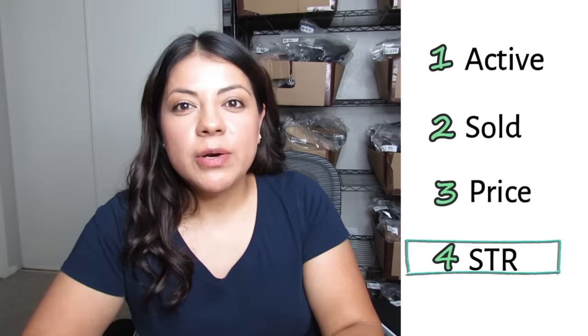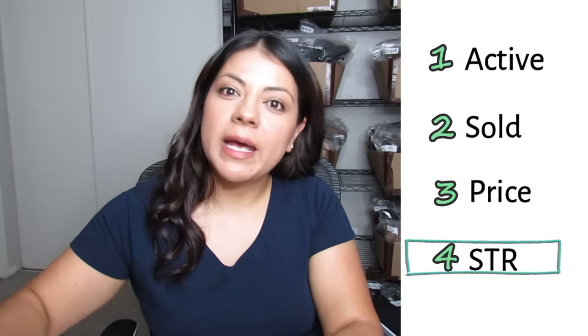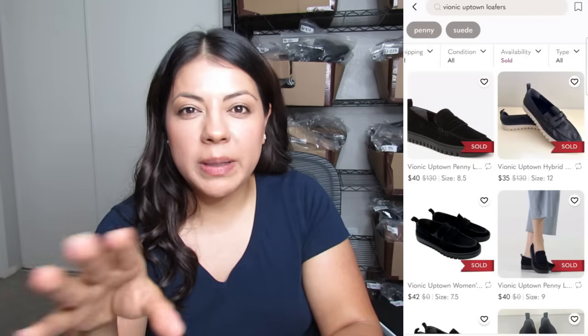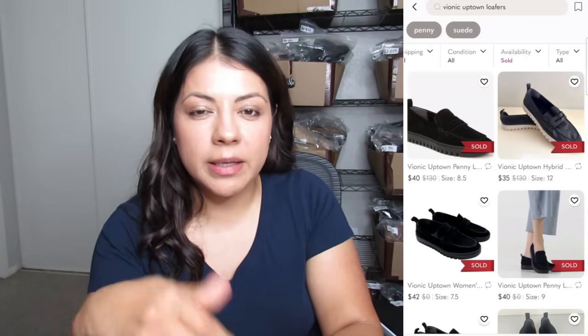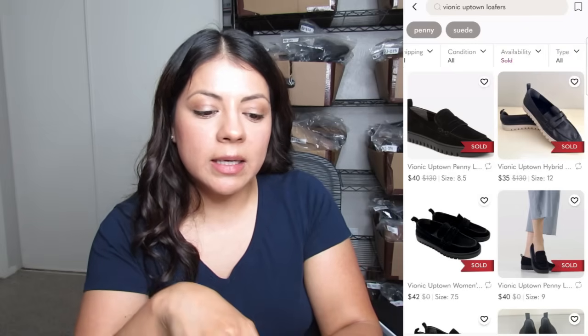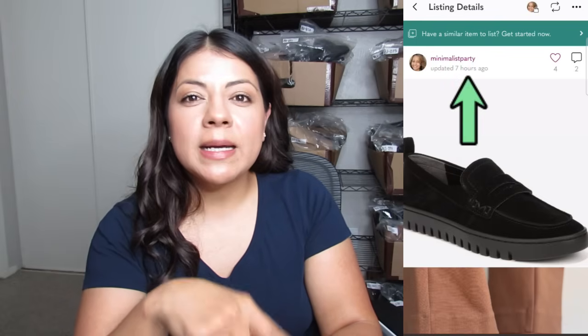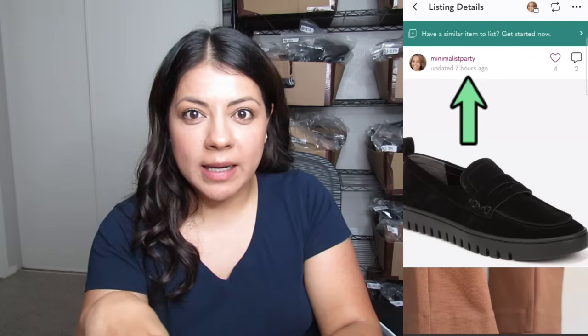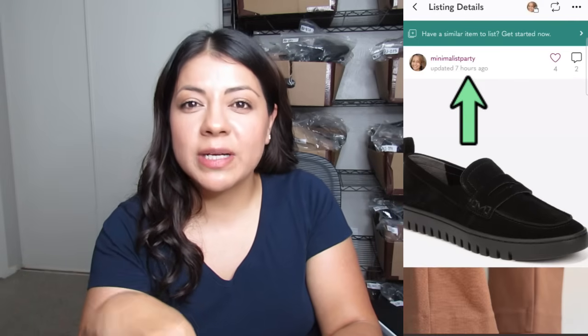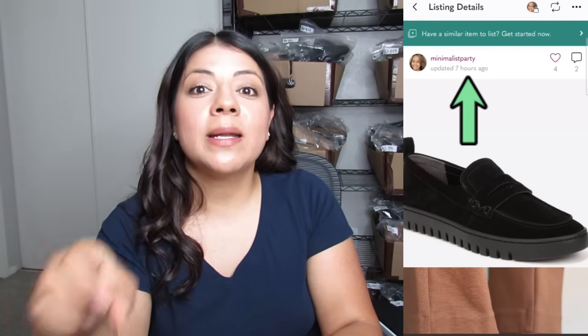is the sell-through rate. You kind of already did that by mentally comparing active versus solds, but there is one more thing you can do to try to get a little bit more information about the sell-through rate here on Poshmark, and that is to check out the first handful of the listings at the top. Click into each one of them, and at the very top you will see an updated date. Updated on Poshmark means the last time that the seller did anything with that listing. But the thing is that most sellers don't do anything else with a listing after it has sold. So it is safe to assume that that updated date is when that item sold.